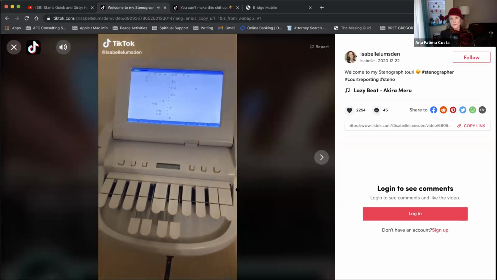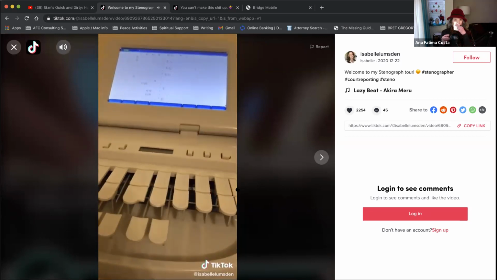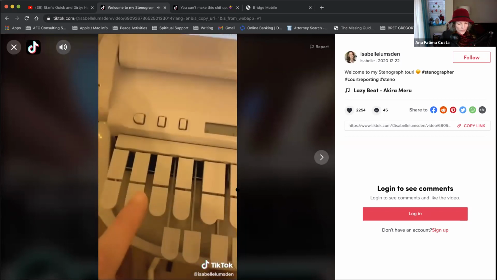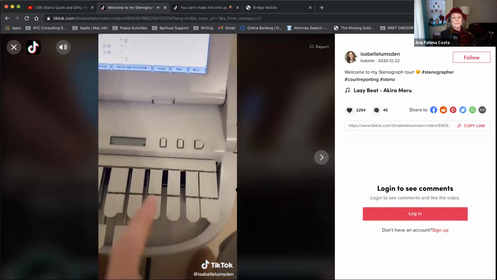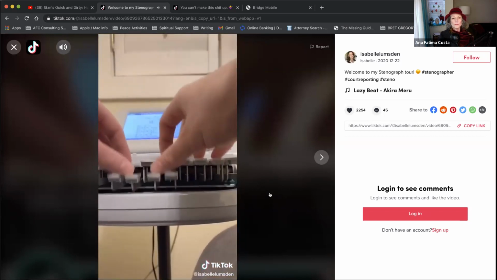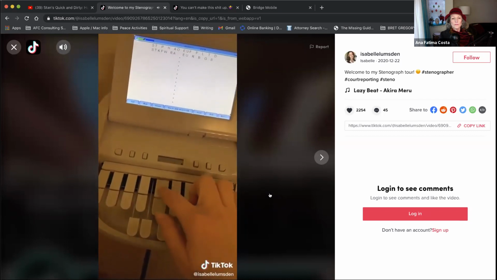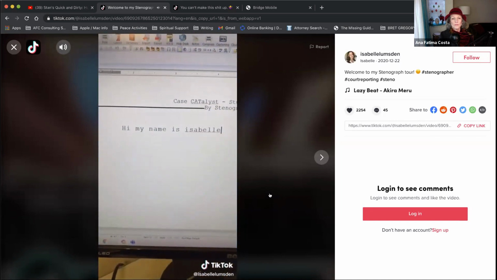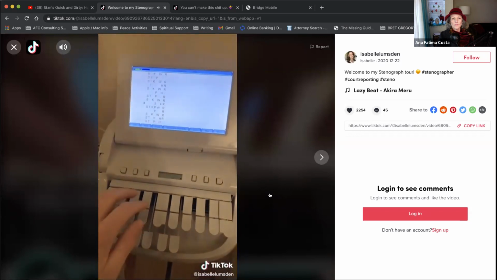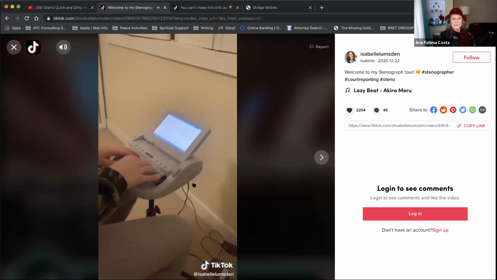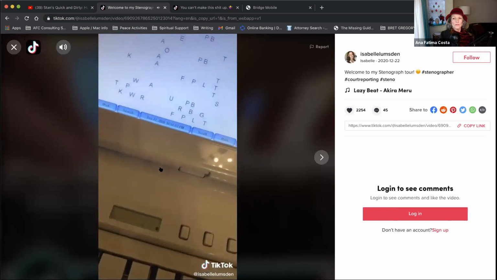Welcome to my updated Stenograph machine tour. This is the machine that court reporters use in a courtroom to dictate everything that is said in the courtroom. This side is the initial side of the keyboard. This side is the final side of the keyboard. To spell words, you push down the keys at the same time. This key right down the center is the asterisk key, and that deletes words. This machine plugs into my laptop, which has a software on it that translates everything I type. Court reporters actually call their act of typing writing. I'm a student right now, but when I finish my program, I'll be able to write at 225 words per minute. Feel free to comment what other kinds of videos you would like to see from me.